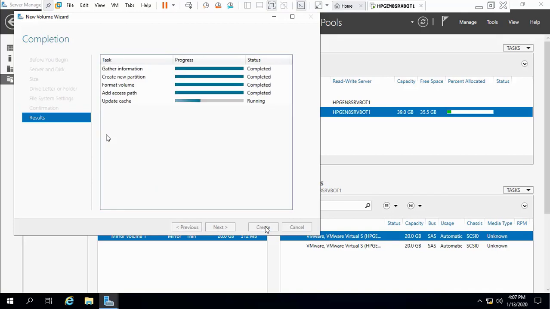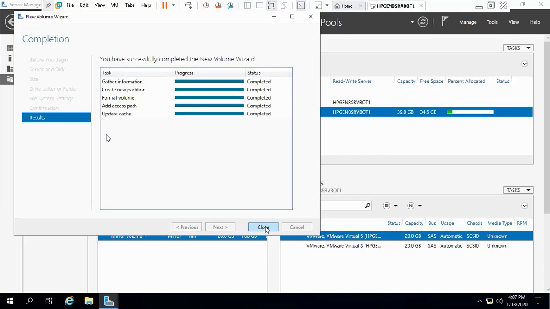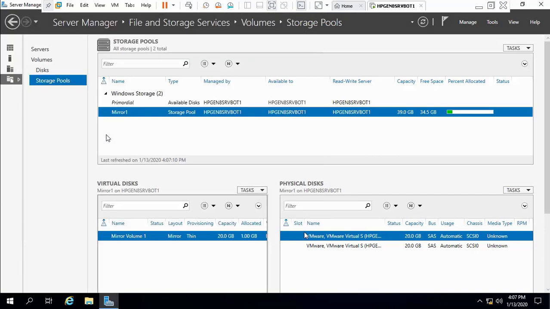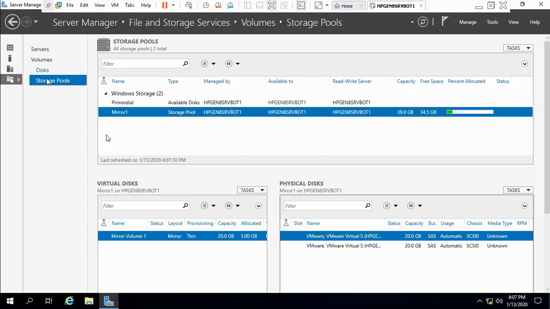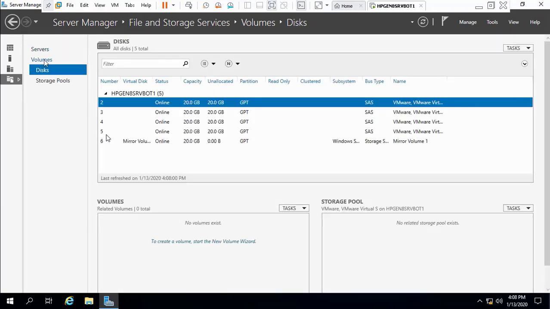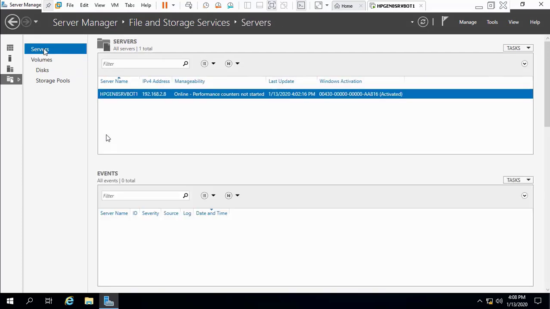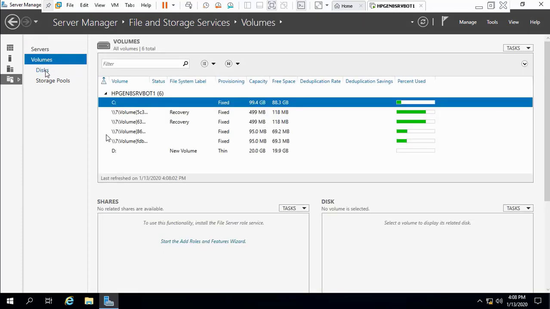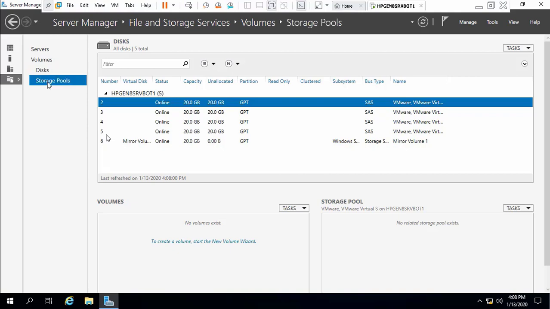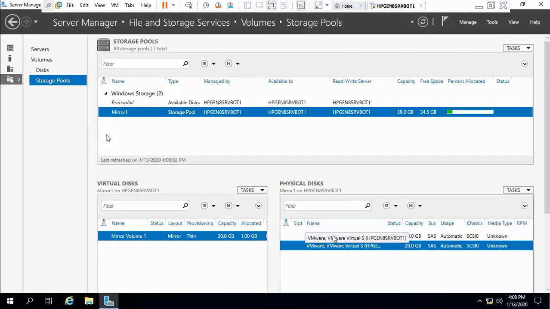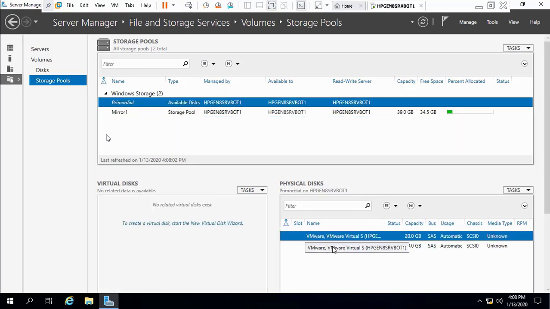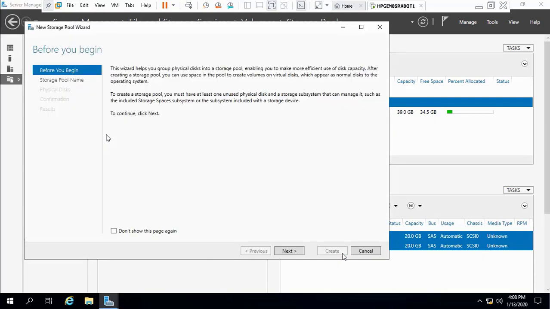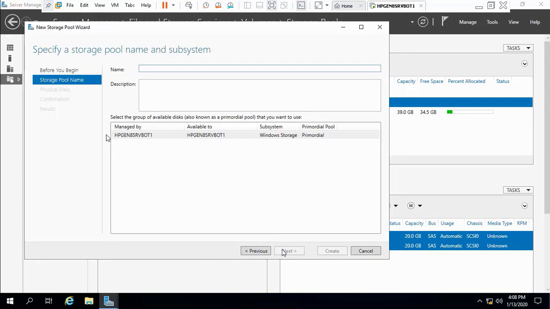Actually this is the right one. I did it right from the start, but I got suspicious, so I deleted all of it and did it again. But now we will repeat the same for the remaining 2 hard disks. We also right click them and combine them in another storage pool, and we'll make it a mirror, and we give it the maximum size of 20 gigs, and then we will create a virtual disk with 20 gigs. Okay, half of the space, and then we make another volume. Later we will combine the D and E volumes into one volume, so don't take that into consideration; we will have only one volume.